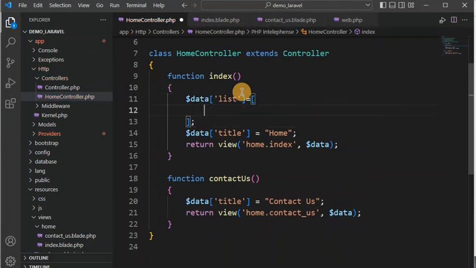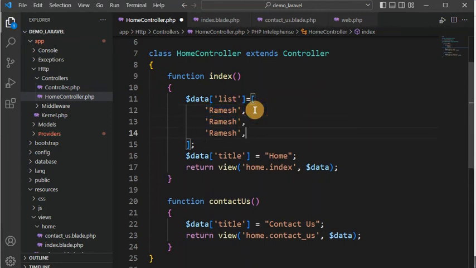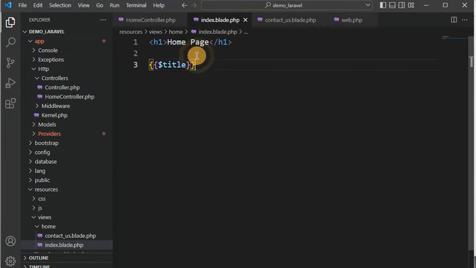You can see this array has the names of different persons: Ramesh, Suresh, Geeta, Suresh, and Anand. So we are going to hold this array in a variable, list. This list variable we will access in the index file, but for that we need PHP. So here I am going to use print_r.